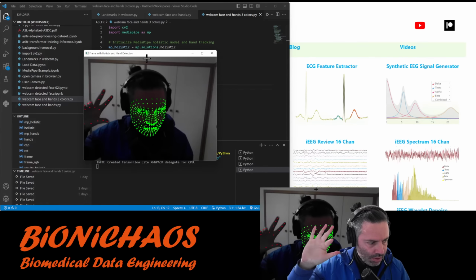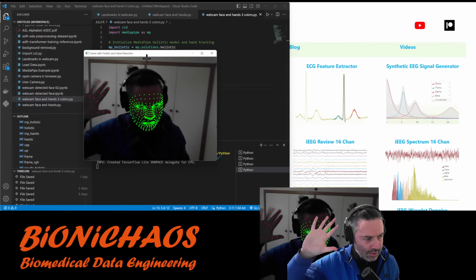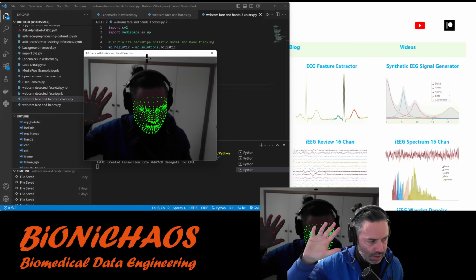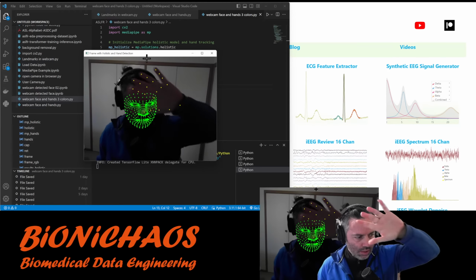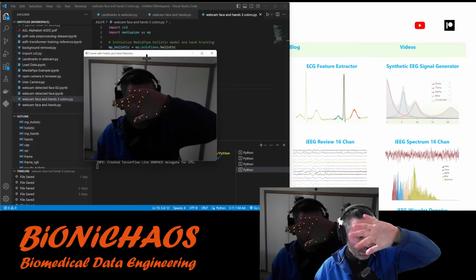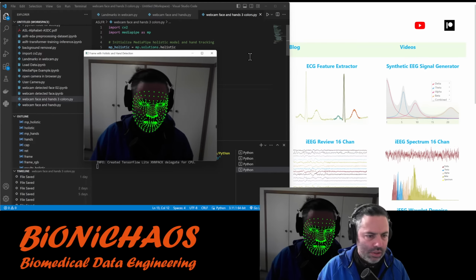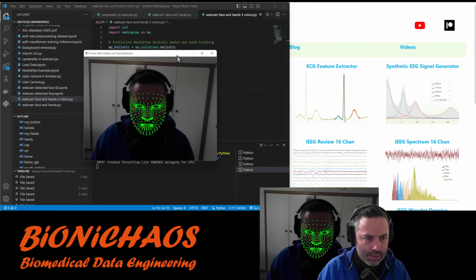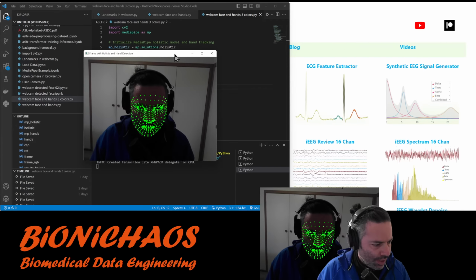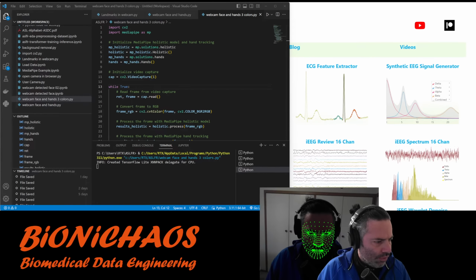This will recognize hands. The right one in red, yellow, left in yellow. So that's nice. We'll keep it running there for a bit.